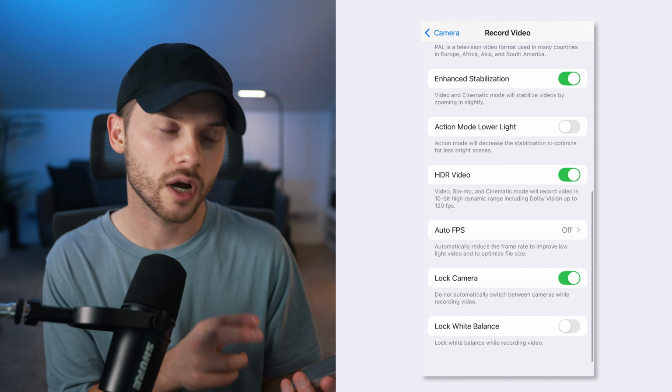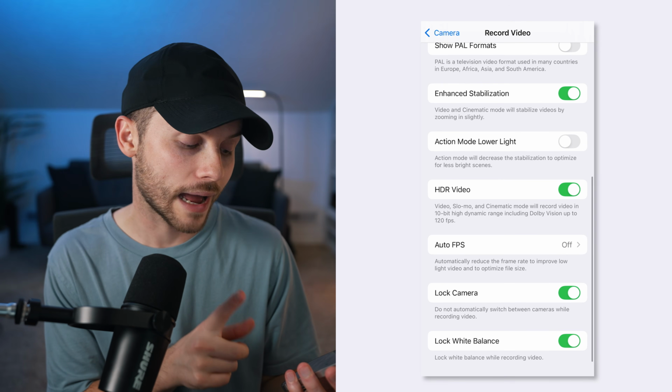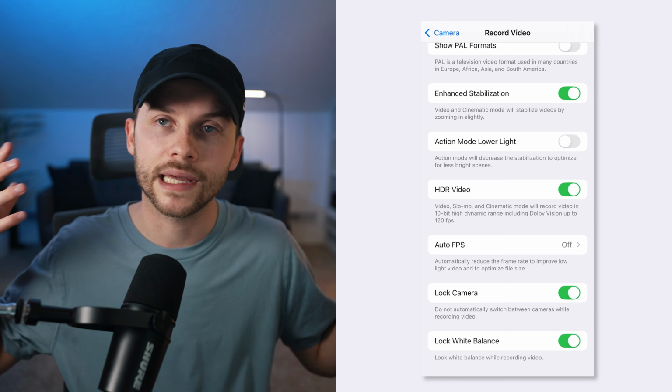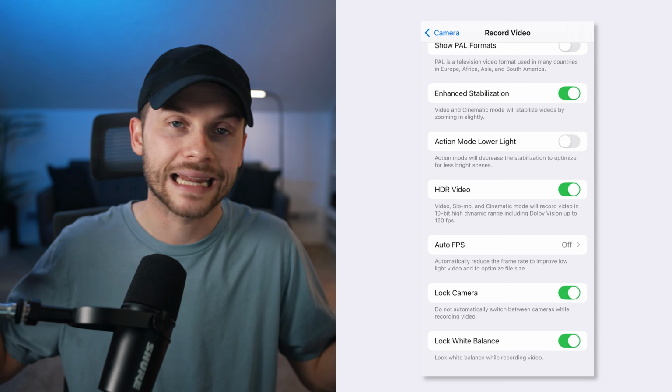And the last one we'll touch on is the lock white balance setting. I often turn this on if I'm recording in a studio environment because my lighting isn't going to change and my white balance shouldn't be changing either. If my white balance does start to shift, it's because it's trying to pick up something going on in the background or my shirt color and then compensating for the white balance because of those different colors it might be picking up. But we do not want that in a studio situation.